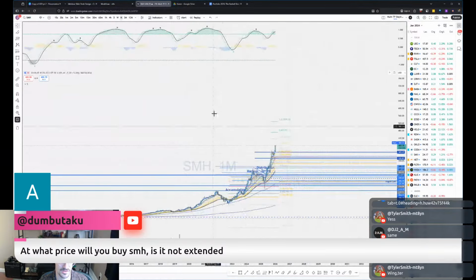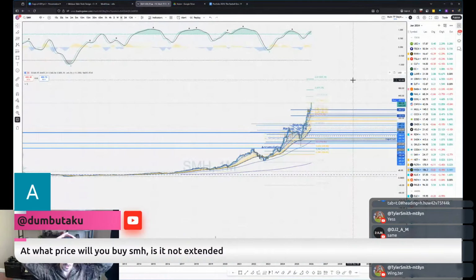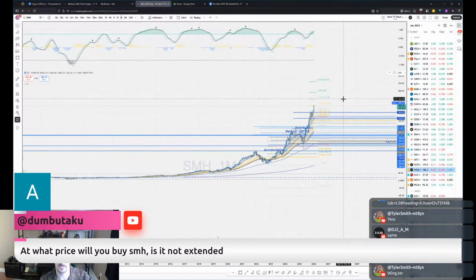When I see a chart like this, I can't tell you when it's going to stop. I can't tell you how high it's going to go. All I can tell you is that it doesn't look done. And this is what the best investors in the world say. George Soros says this. Druckenmiller says this. He says, when I see a bubble, I'm buying. I buy bubbles because I don't know when they're going to stop. I don't know when people are going to stop speculating, but I'm a speculator and I see the speculating, so I'm going to speculate with the crowd. That's what I would say.